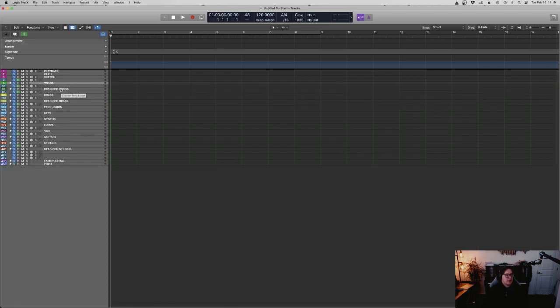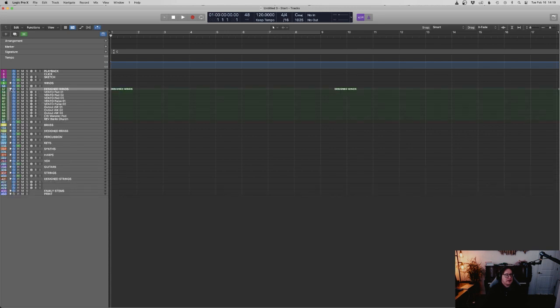So in terms of some synthy stuff, I found that there's a bunch of libraries that I have now that are based on real instruments, but then they use some sort of synth component to change a source sample. And for those, especially when they're designed to mimic or really sound like or be based on those real instruments, I put them in these little separate families called designed, whatever. So in this case, it's designed winds, and we've got, say, Vento.